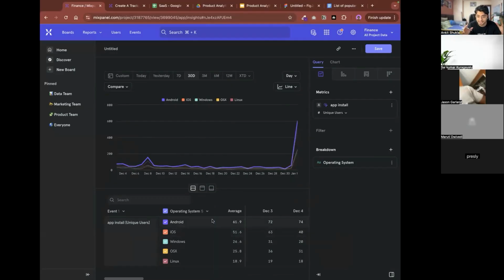So what you just have to do is collect the events, and then Mixpanel or Amplitude or Mode or Hotjar, anyone will give you similar kinds of reports. Just understand the basics and you are ready to use any kind of platform.